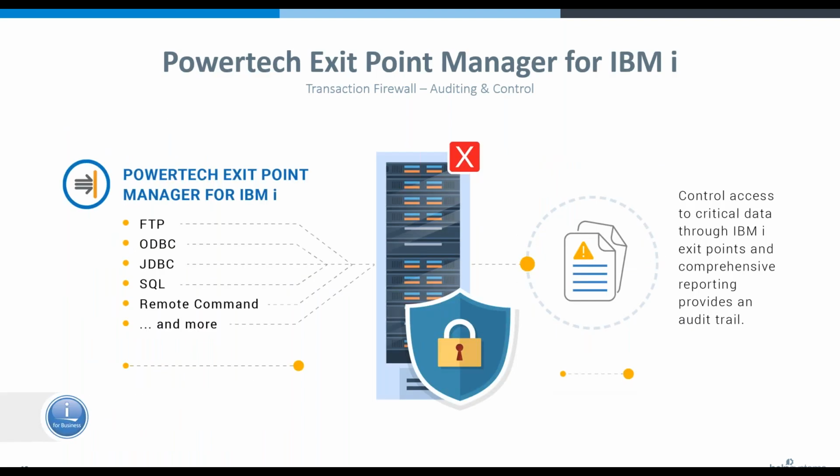Exit Point Manager gives us the ability to put controls around your system. This is probably one of the most common places for people to start, controlling those external connections to our system and making sure we don't have someone sneaking in a back door to your server. Really full control over that, even those all-object users. So we're able to really get that visibility and control of who's connecting and how they're connecting and how they're accessing data on the server.